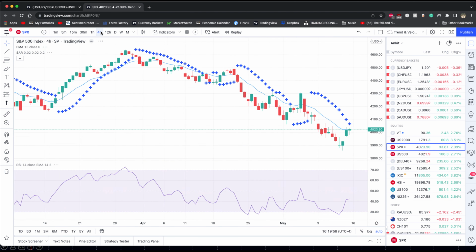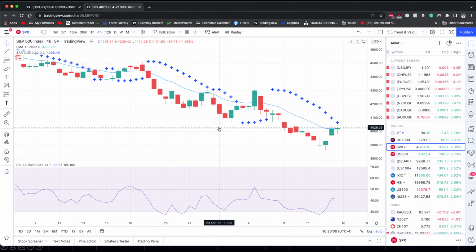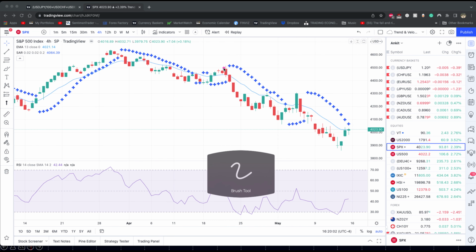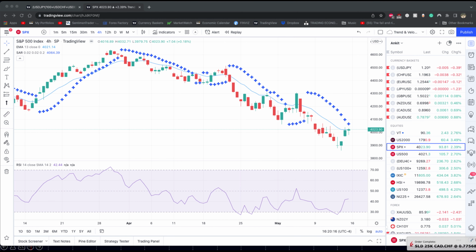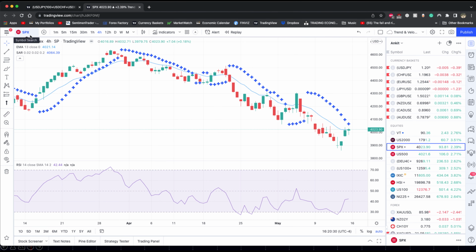Next week, and this is where the 4-hour chart will tell you a better story. In the 4-hour chart, we're still in that little downtrend here. If we can get above this parabolic SAR, and look at that, the RSI started to move up a little bit, that will give us a better indication. But right now, we don't want to be coming out and celebrating too early and say, yeah, that was the market bottom. Always look for confirmations to mark those trend changing moves, because overall you want to be on the right side of the trend. So that's what's happening there.